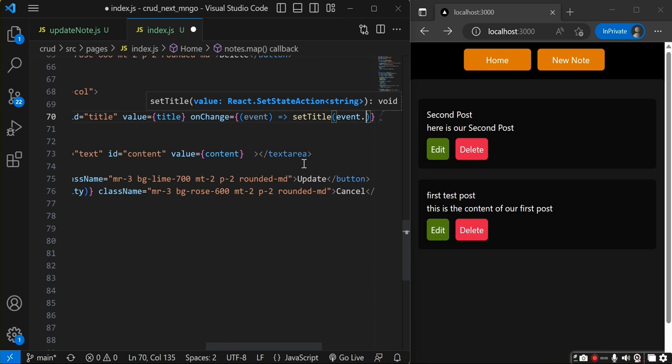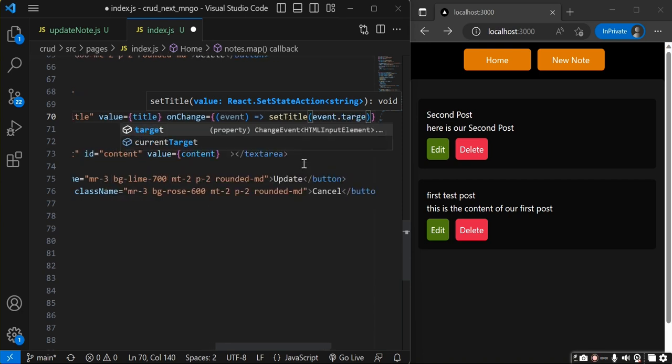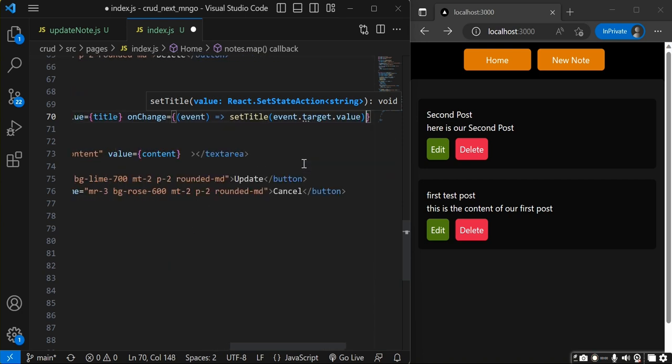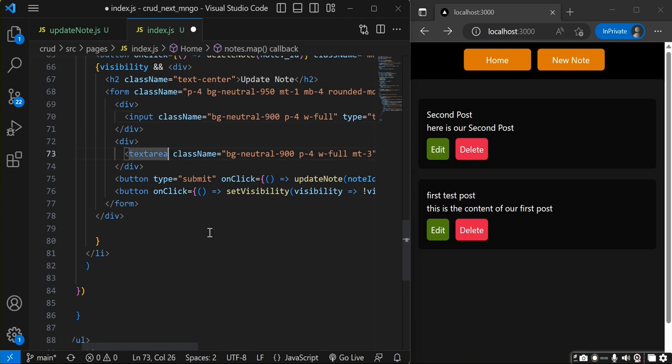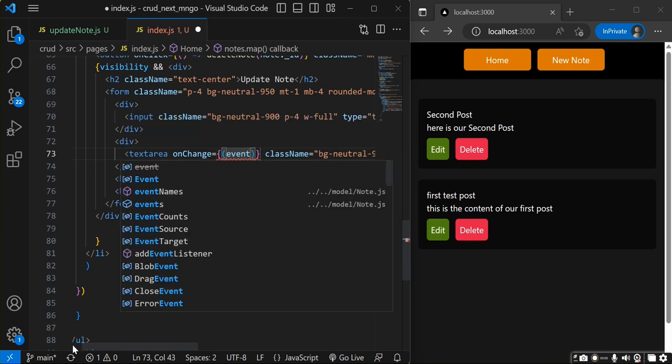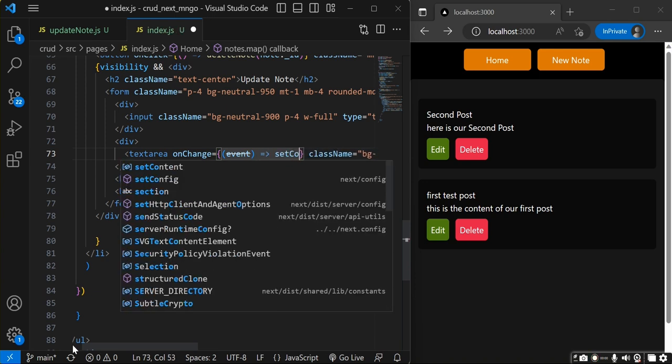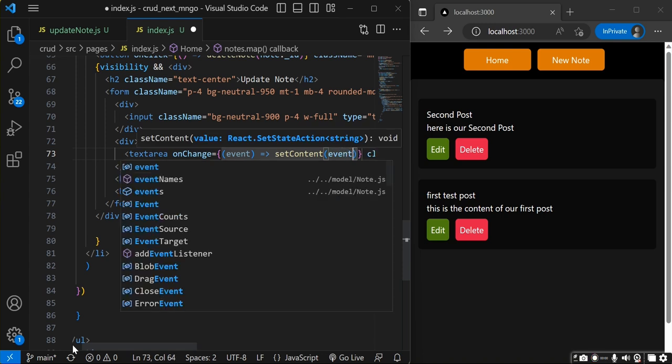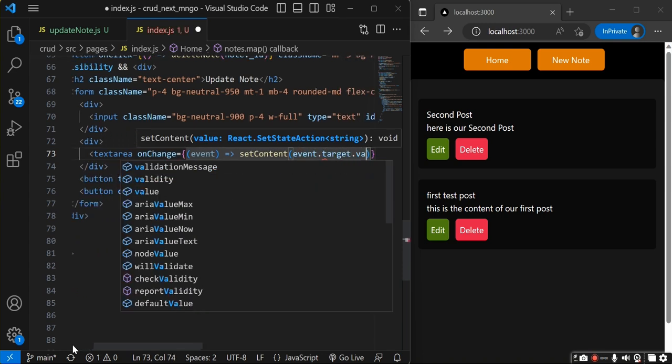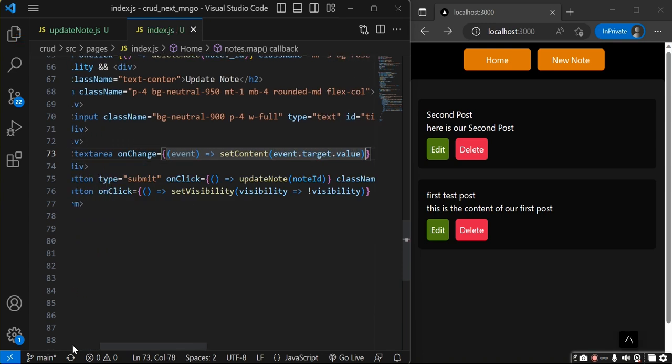We need to have the onChange event and set the title, and the title will come from the event.target.value. We need to do the same thing for the text area as well. Add in this onChange event, and for this one, of course, we're going to be setting the content, and the content is going to come from event.target.value.